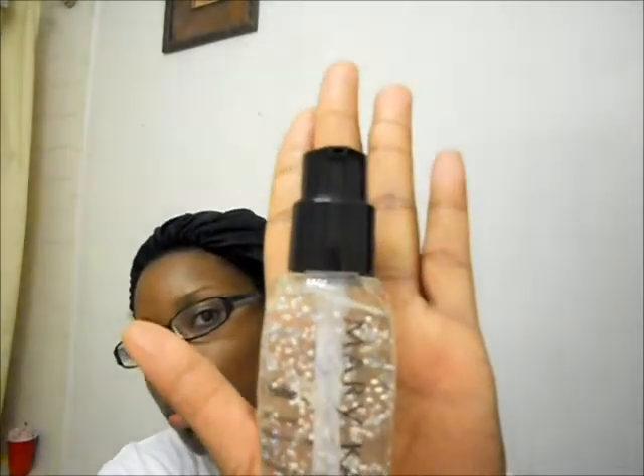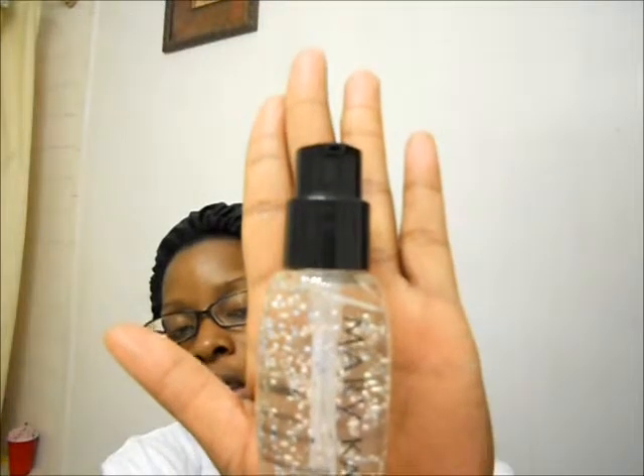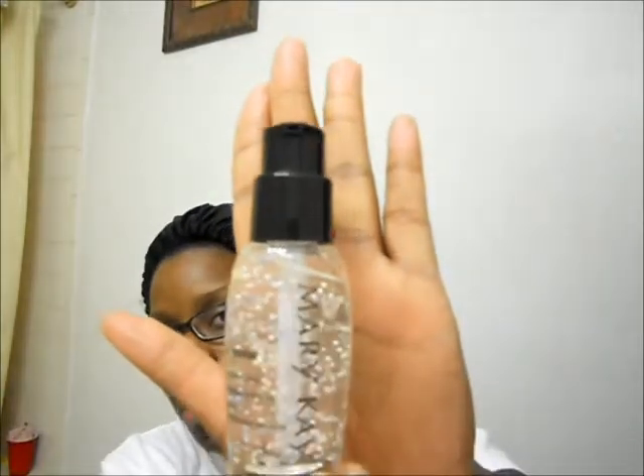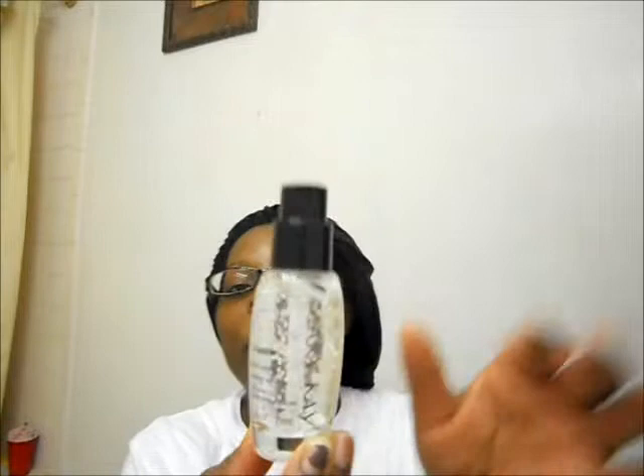Now it's time for bed. You want to make sure that you wash your face day and night because you don't want any little surprises when you get up. You wash your face with the 3-in-1 cleanser — step one — and for nighttime you don't use the day solution, you use the night solution. It has purple, pink, and white little peptides — a lot of people would call them little beads — and they look like they're floating in air. The Timewise night solution has peptides and vitamin C in it for your skin.